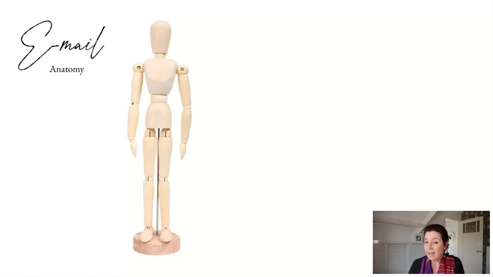We start with the head. The header. Your website also has a header, but also your email has a header, and that is also called the subject line. We have the body of the email, so that's the main message that you want to communicate. Then we have the footer, the bottom part of your email, an important part, and it's usually overlooked by many, many creatives. That is so valuable, the footer.